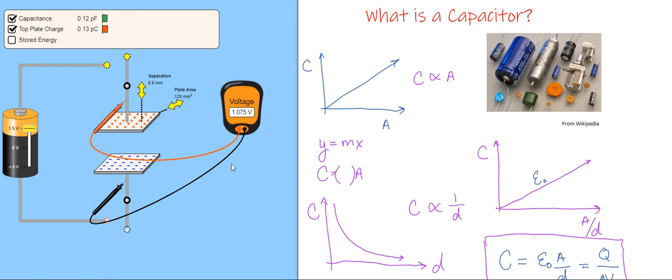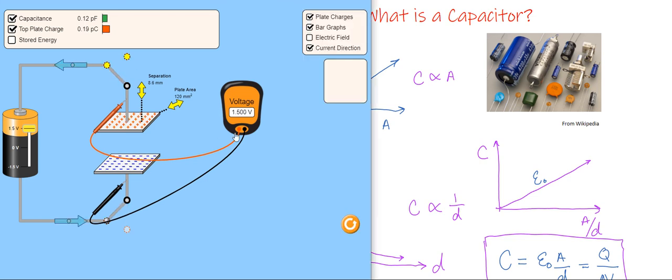This is a very interesting concept, and for some people it first seems a little bit counterintuitive, but if you think about the idea of conservation of charge and conservation of energy, it actually does make some sense. So go ahead and take a look at that, and in the next video we're going to take a look at the idea of charging and then discharging the capacitor and how this idea is actually possible.